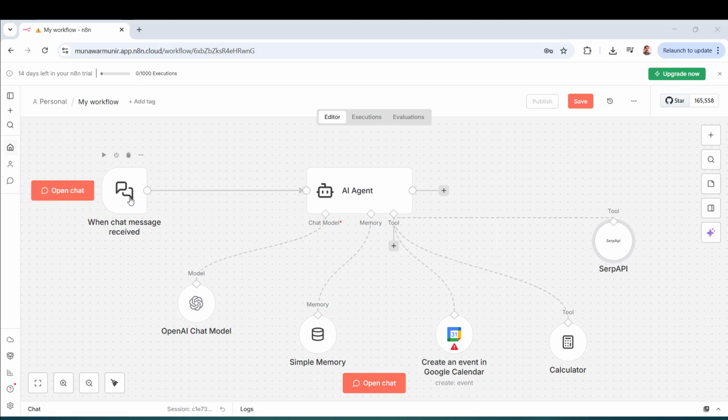What would happen is I will give a prompt, for example, I need the weather in California, assuming. So I will type a weather prompt here. This agent will look into the SERP API, which is already connected here, and with the help of that API, it will retrieve the result, and that result can be shown here at the bottom. So that is just an overview of how the SERP API is being connected with the AI agent.